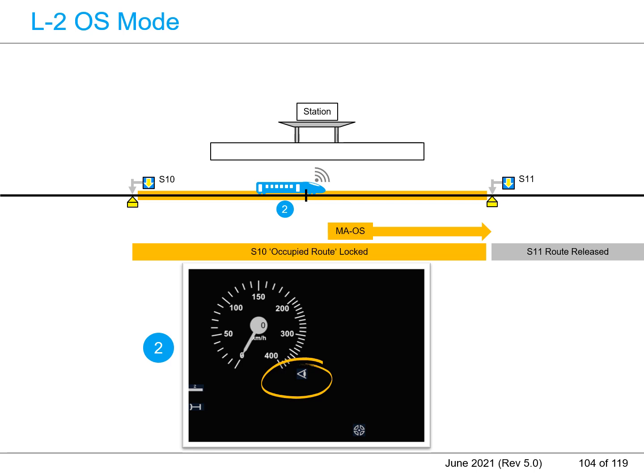When train number 1 exits the S11 route, the interlocking system releases the route. Train number 2 still has the MA with OS mode towards the S11 location, but no MA beyond S11. When route S11 is locked and proven clear by the interlocking system, the RBC transmits the MA from S11 onwards to train number 2. Train number 2 is on the track section that is not proven clear by the interlocking system. Therefore, the MA with FS mode starts from the S11 location until the train driver acknowledges the track ahead is free upon request.